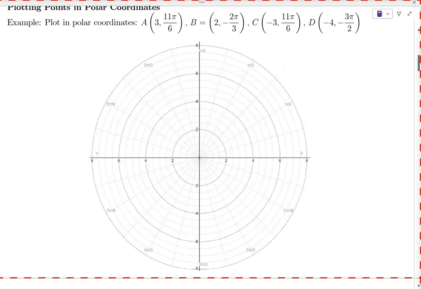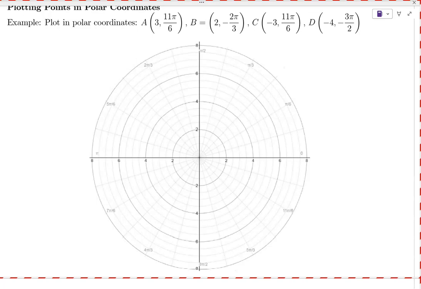Notice that the x and y axes there are superimposed. But here's a polar grid. Each of these concentric circles is the same distance from the pole, the origin, if you will. All the ones right here are two units from the pole, and the one right here would be one unit from the pole. So we're slicing these up into circles.